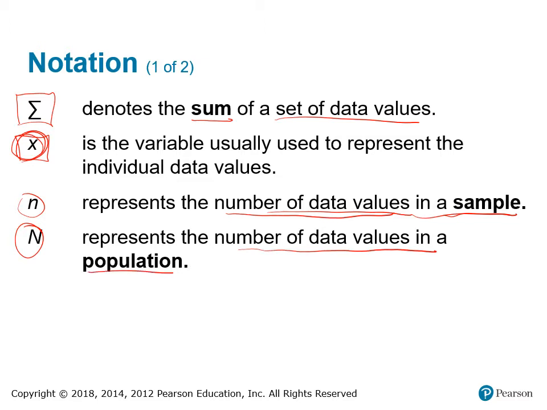We use the capital and lowercase to distinguish between the two. We're going to do a lot of comparison between samples and populations, so we're going to have to compare the symbols as well. In this case, it's very simple to just do a lowercase and capital. And usually when we talk about population, we talk about really large values and samples being smaller than that. So capital and lowercase seems to fit pretty well here.